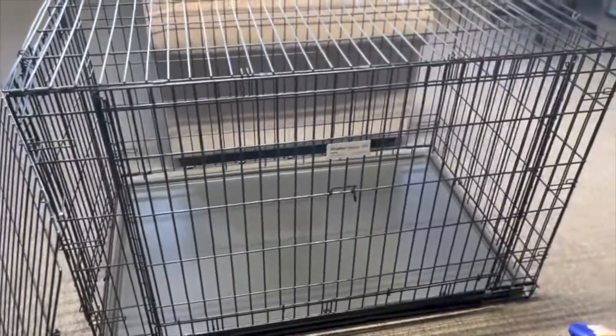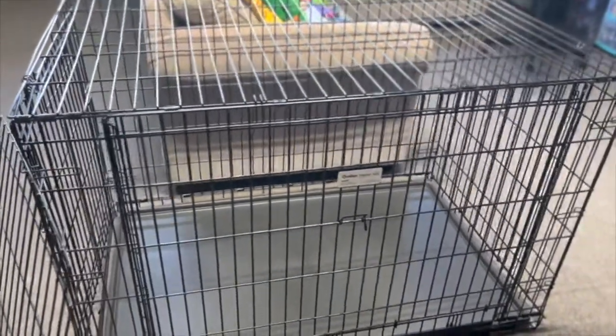We have a large 85-pound Doberman, so we needed a large crate. But it does also come with this divider for when they're puppies, which is nice. So you can make it quite a bit smaller for them because this thing is a beast. So yeah, this is awesome.